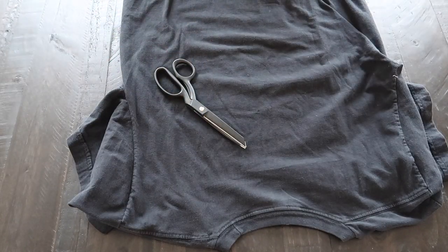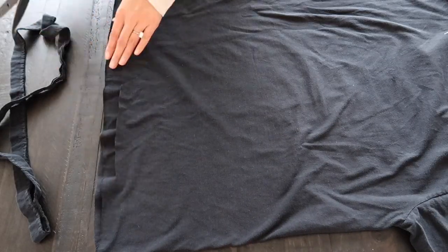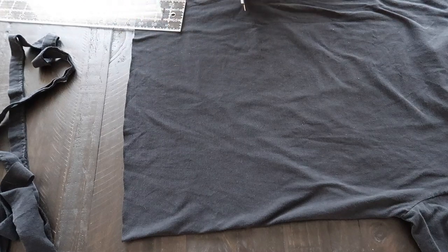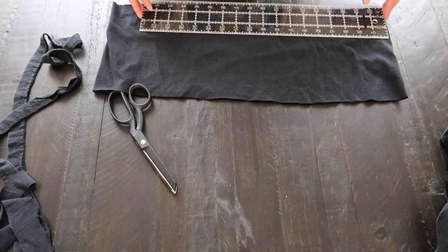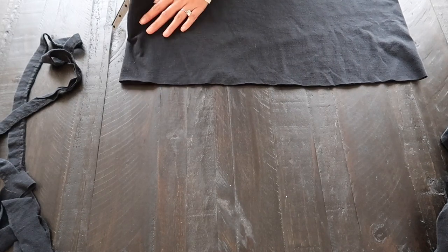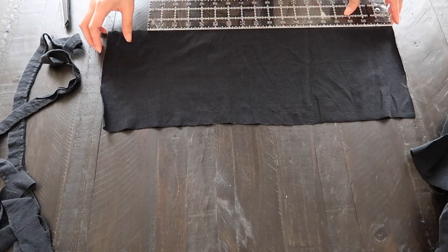So for this next tutorial, you will need an old t-shirt that you're willing to part with and a pair of scissors, and that will be pretty much it. Start by laying out the t-shirt as flat as possible, then cut off the hem at the bottom. From there, cut off a one inch strip from the bottom — this is going to serve as the drawstring for the mask. Next, measure the distance between the bridge of your nose to just underneath your chin and cut out that width from the bottom of the t-shirt. Mine was about 8 inches. For the length of your mask, measure the distance from your left ear to your right ear — mine was about 9 inches. I'm using a men's shirt, so I can actually get two masks out of this material, so I decided to cut my fabric in half since there are two layers here.